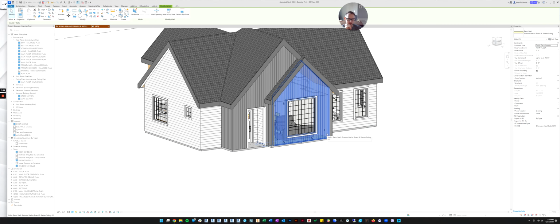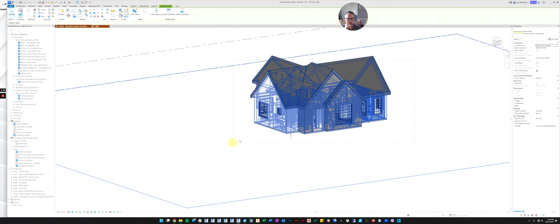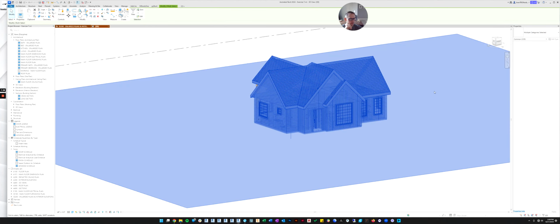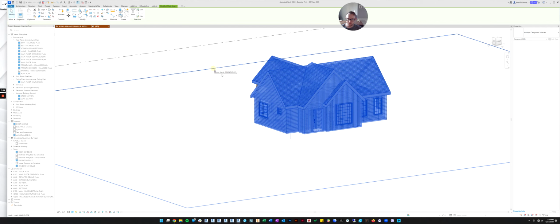So now when I look in here, I can see the phase that this wall was created. In fact, I should be able to mass select everything except these. And really the only thing, if I look at the shared properties between all of these elements, that shows up is the phasing, and you can see it's all created on existing, and none of it has been demolished. And that'll become important later on.